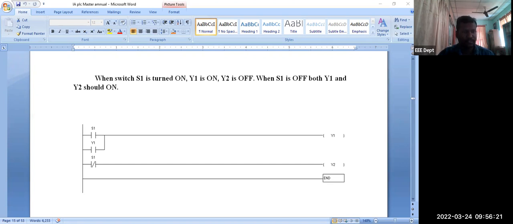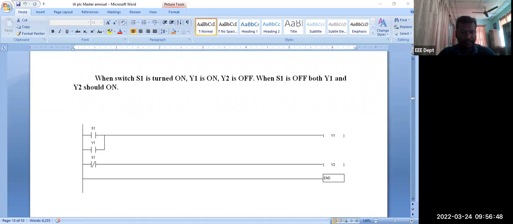Again the same mode of operation will appear like this. So okay, that is Y1, same Y1 connected like this. So here latching will appear. Okay, next one, when it is off, okay, Y1 on, Y2 off.